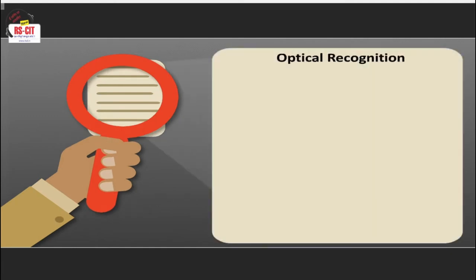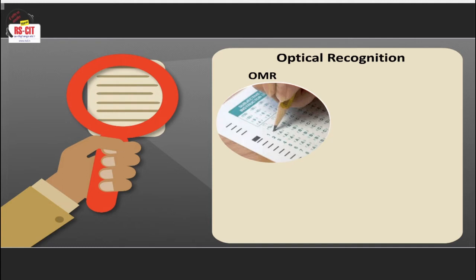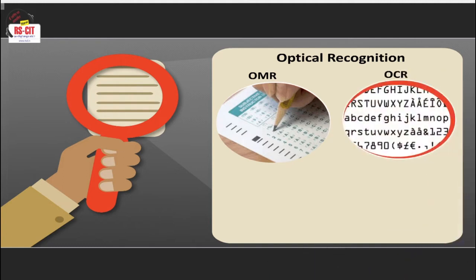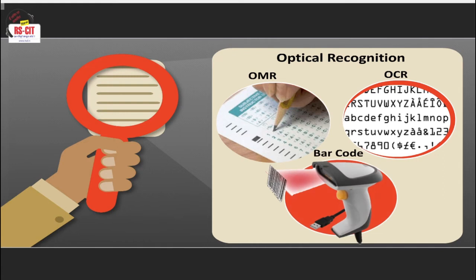Optical recognition device uses a light source to read characters, marks, and codes and then converts them into digital data. Types of optical recognition devices are OCR, OMR, and barcode. OCR devices read specially pre-printed characters, such as wand scanners, seen in retail stores. OMR devices sense the presence or absence of marks, common for test scoring, such as the SAT and GRE test.